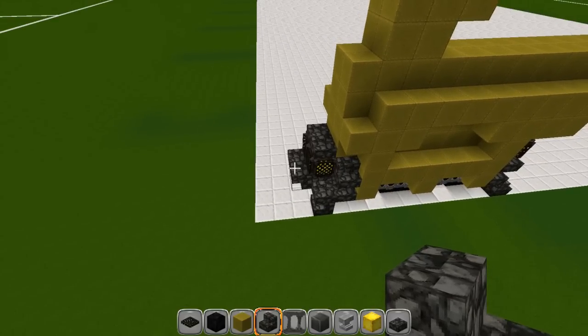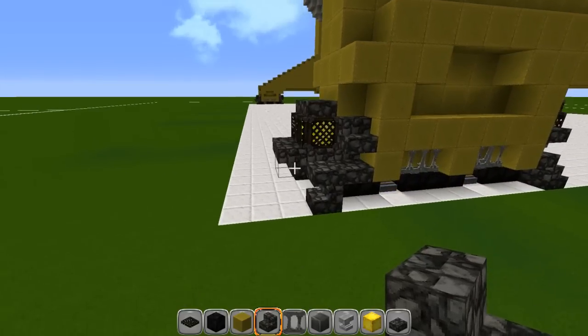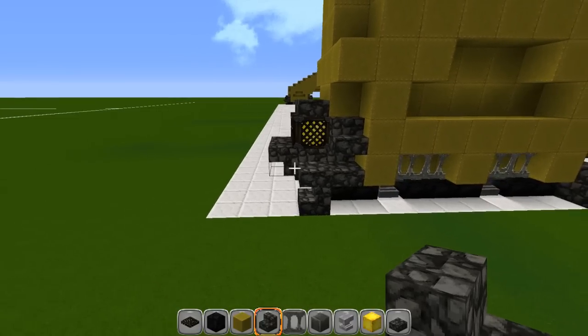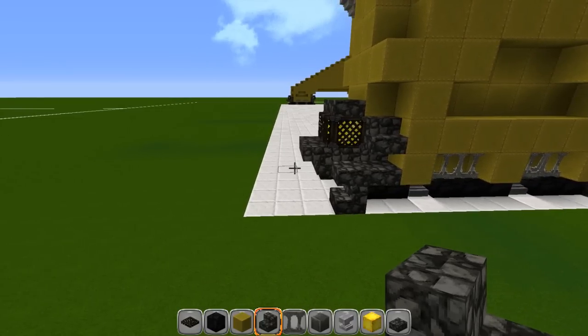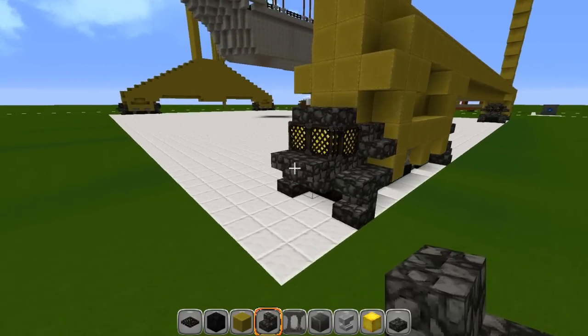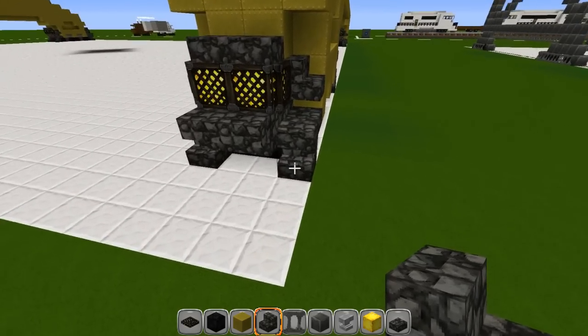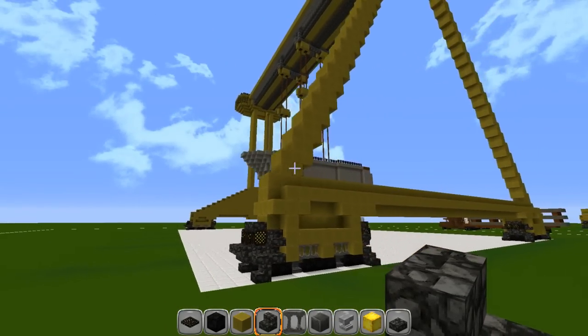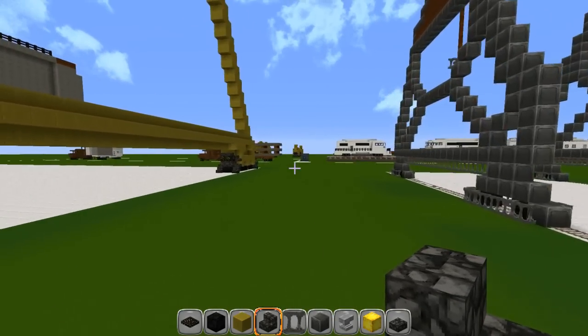If you guys on the Xbox do not have this version yet, you can use half slabs here when we get to that point. Or if you guys are on that version at the time of this tutorial, then you can go ahead and use that. It is 71 high from the bottom block here all the way to the very top. So that's what we have so far. Let's go over here and start building.